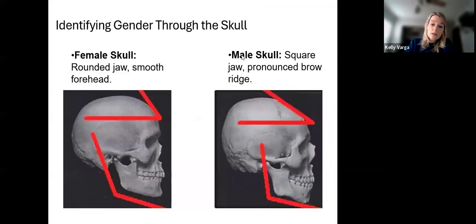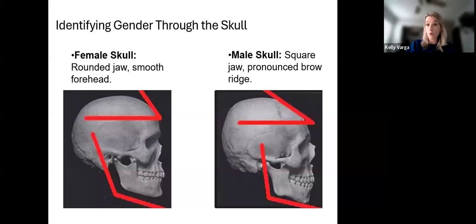So skull is another place that we can actually identify for male versus female. It also can tell us a little bit about age. So for female skulls, they tend to be more rounded. They come down into more of a rounded surface in the front here. They have a smooth forehead and a little bit more of a rounded jaw at the bottom, versus more of a squared jaw for males, and a more pronounced brow line, right?